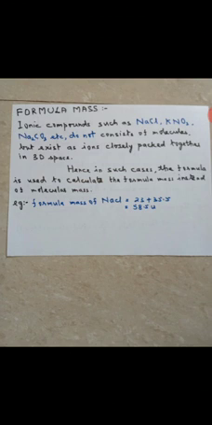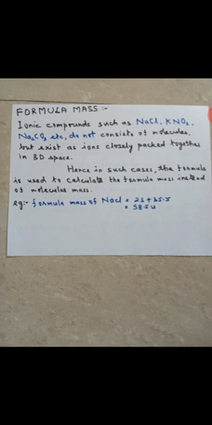So when they do not exist in the form of molecules, how will you calculate the molecular mass of that particular substance? Suppose I ask you, tell me whether this statement is correct or wrong: calculate the molecular weight of sodium chloride. Is it correct? No, it is not correct. Why is it not correct? What I said just now: sodium chloride is an ionic compound. It exists in the form of ions. It does not exist in the form of molecules. Then how can I say calculate the molecular weight?